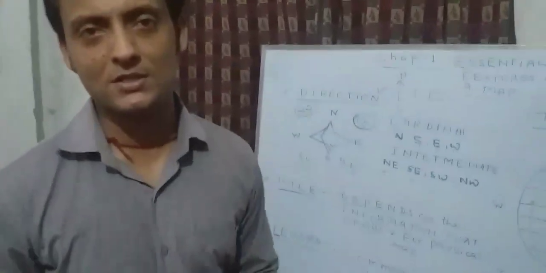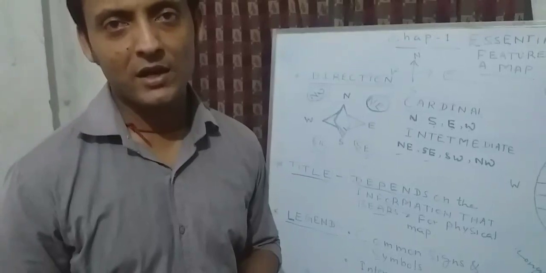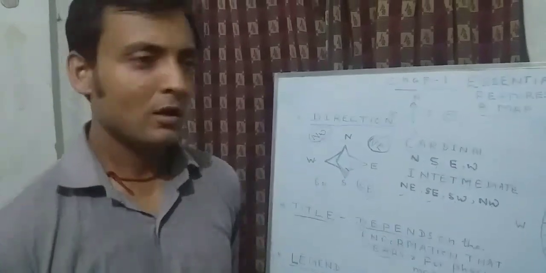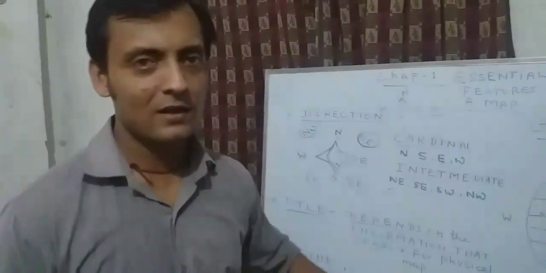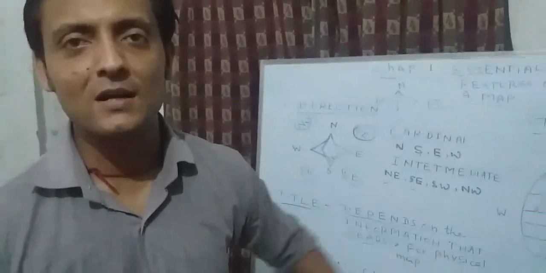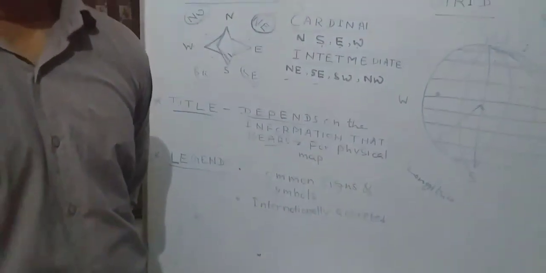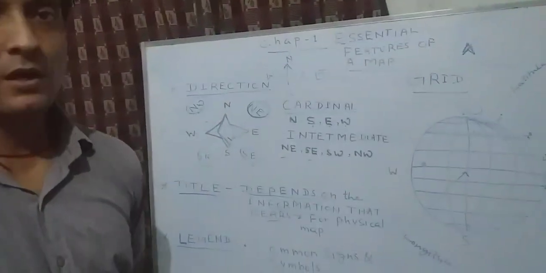So in order to indicate all these human made features as well as natural features like mountains, plains, plateaus, we need to make some signs and symbols. We can represent them through some signs and symbols and colors. And now the question comes, which are these signs and symbols? They are internationally accepted by the whole world, and they are given in the form of different colors, signs and symbols. With the help of these signs and symbols, we can easily represent these features on the map.